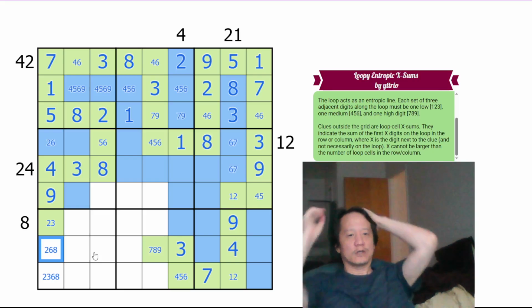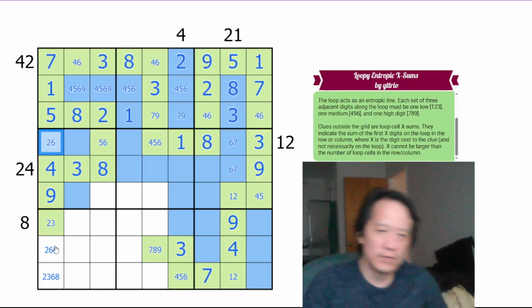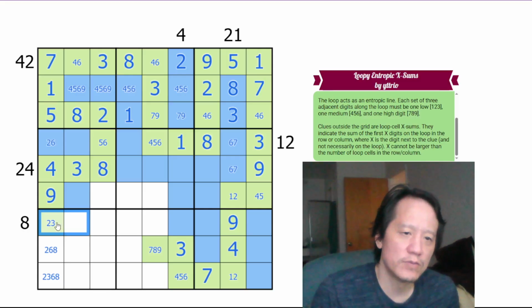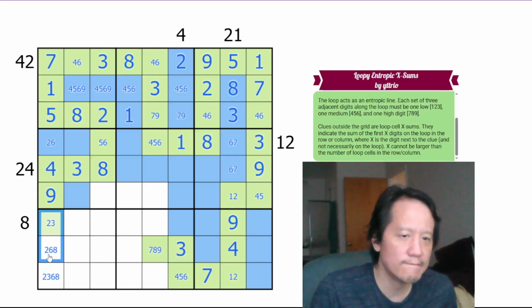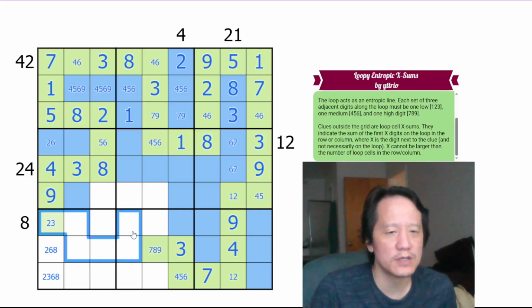That's interesting. That means if this is 2, this is 6. Oh. It would have to go this way then, because that could not be on the loop if it's 2. If it's 3, this could not be on the loop because it would have to be, actually it could be 3, 4. But yeah, it doesn't work. How does it get back on the loop? It doesn't really.